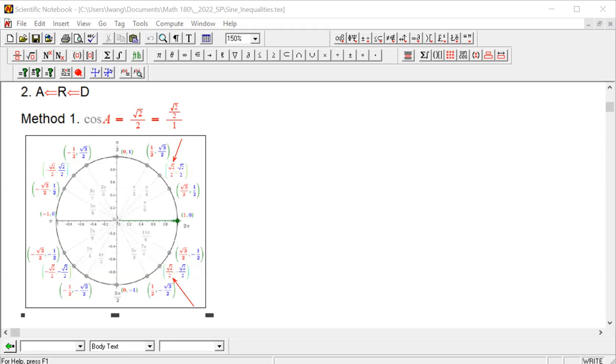Okay, so these are the two terminals where the solution is going to terminate. You see, it's pretty much the same idea as when you do sine, but because the rule of the function is different, instead of being y over r, now it's x over r. As a result, we're looking at these red numbers.